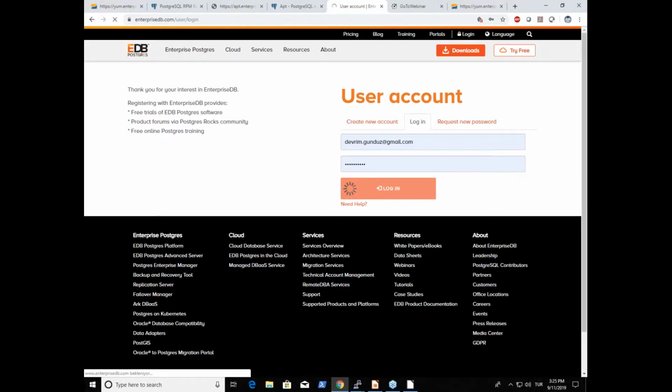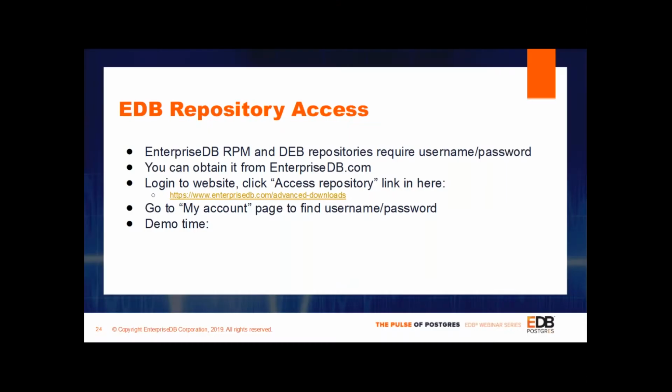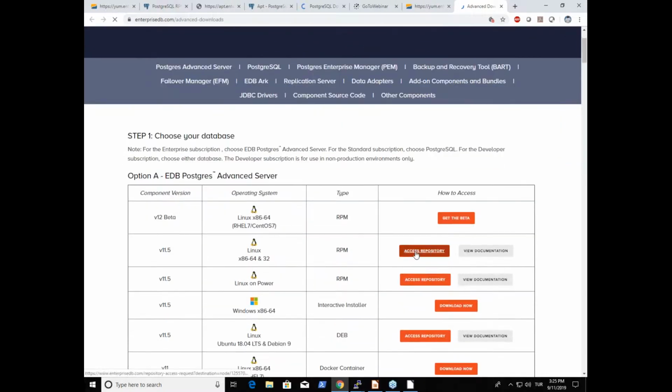So once you log in, if you follow the link to download software, you will see what is mentioned in the slides. If you go to advanced downloads in here, then you can see the links in here.